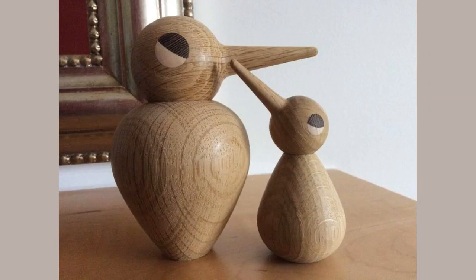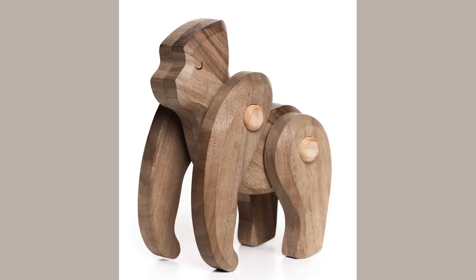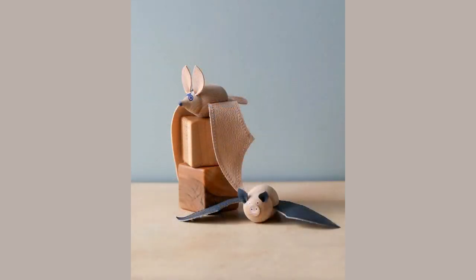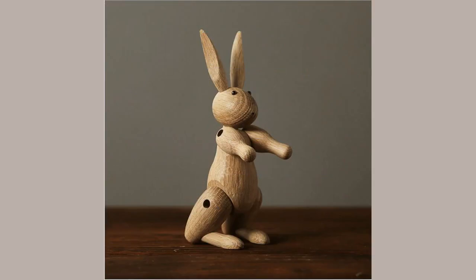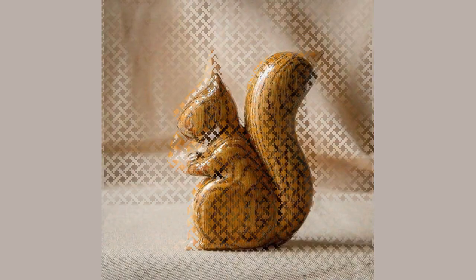Deer and elk. The majestic deer, with its graceful stance and impressive antlers, is a classic wooden critter often used to symbolize the beauty of the wilderness. Carving a deer requires attention to detail, especially when capturing the delicacy of the legs and the grandeur of the antlers. Deer are often depicted in mid-motion, adding a sense of life and energy to the piece.